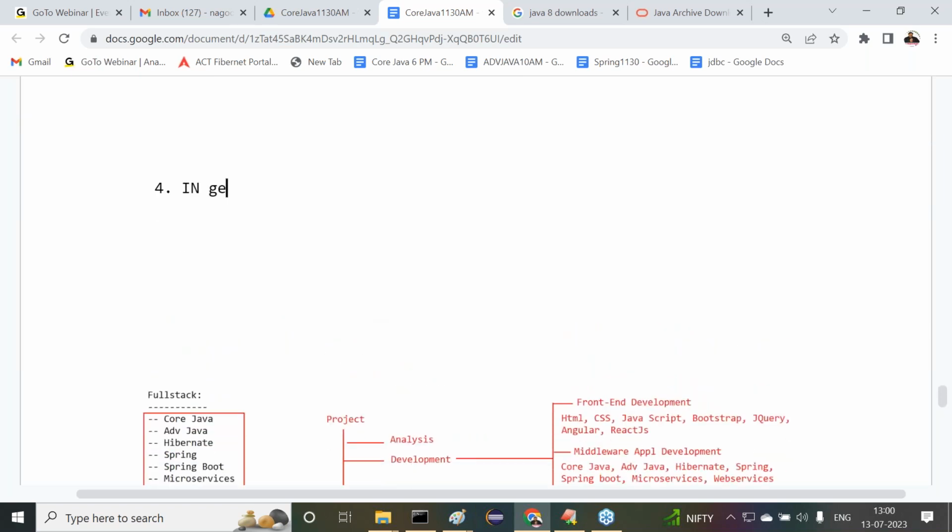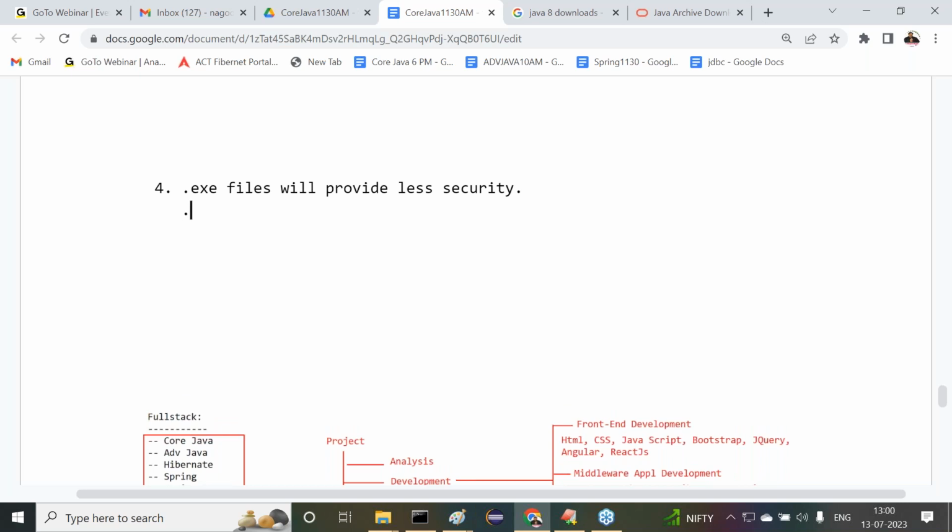In general, .exe files will provide lesser security. .exe files will provide what security? Lesser security. Whereas .class files will provide more security.